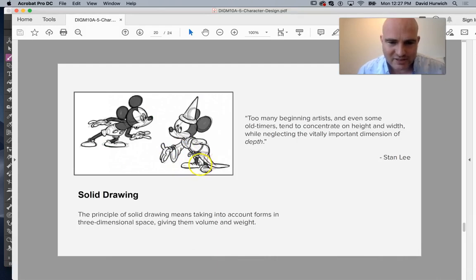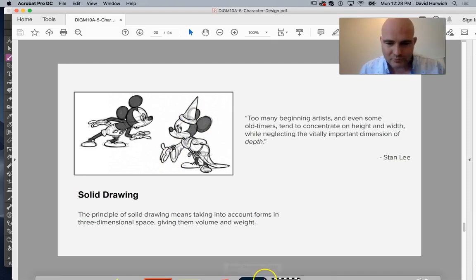So even in something like this, even this little line here gives a little bit of depth to Mickey, or this curved line on the hat. If it was just a flat line, it would feel flat to the camera, but this creates a sense of curve, right? Or even the nose here creates a three-dimensional curve with the relationship to the eyes. Or the position of the ears, because this feels like it's in between, we get a sense of depth between the ears, okay? So that's what I mean by solid drawing.